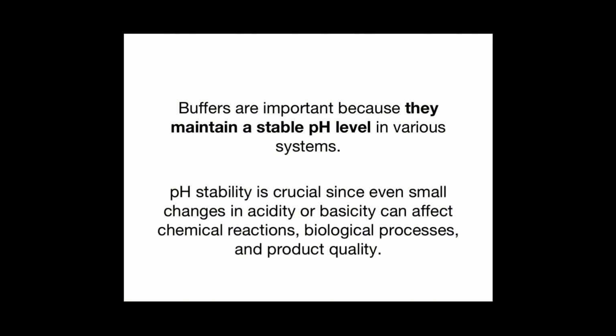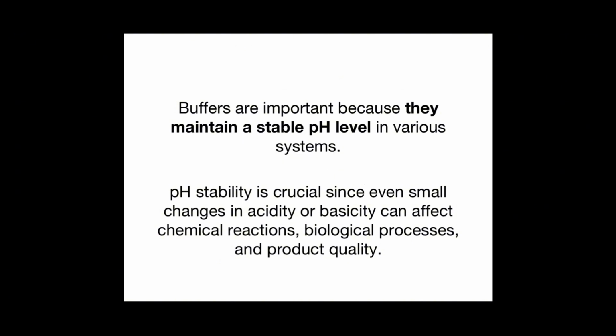Buffers are important because they maintain a stable pH level in various systems. pH stability is crucial since even small changes in acidity or basicity can affect chemical reactions, biological processes, and product quality. So, ganun gamatter mo na? Because most chemical reactions only work properly at a specific pH.